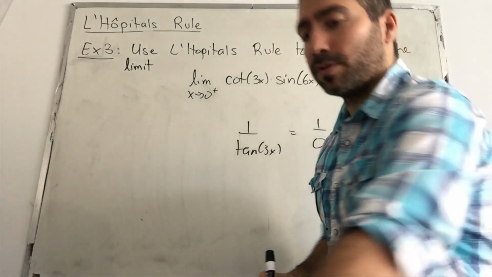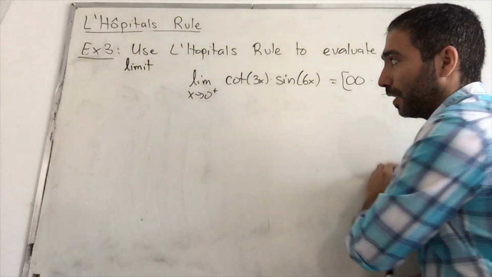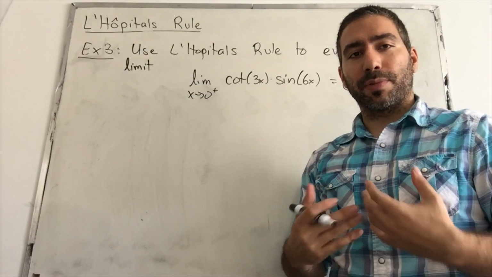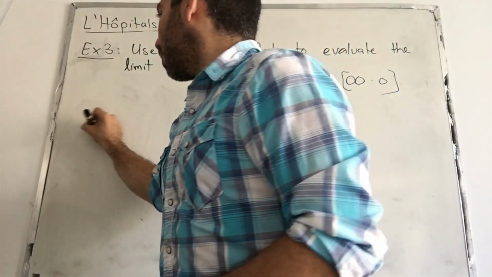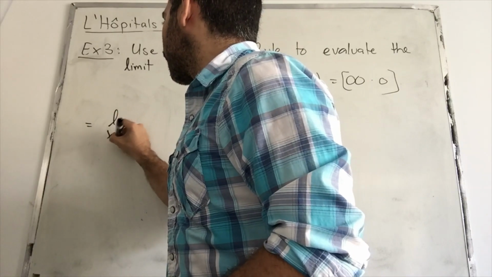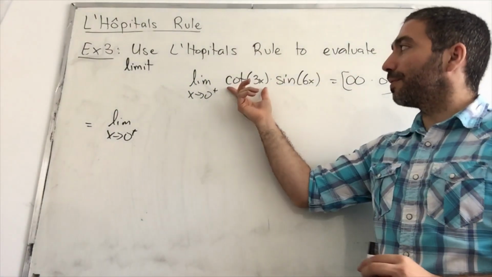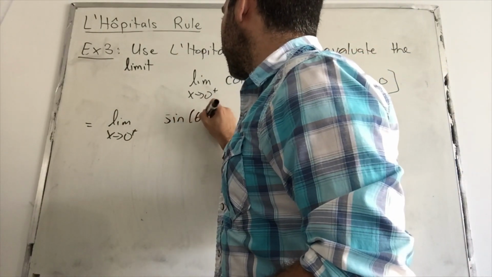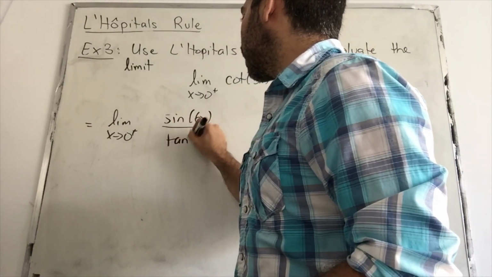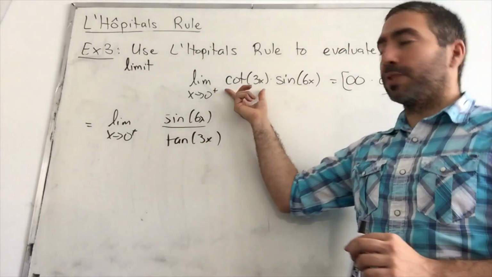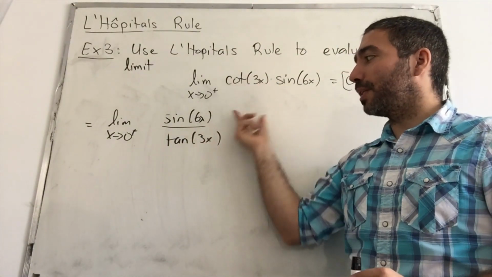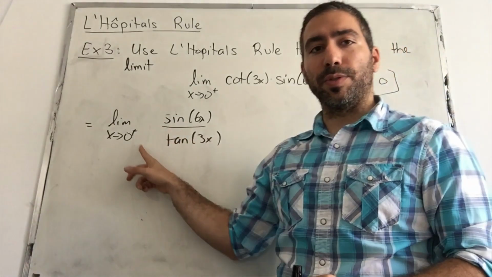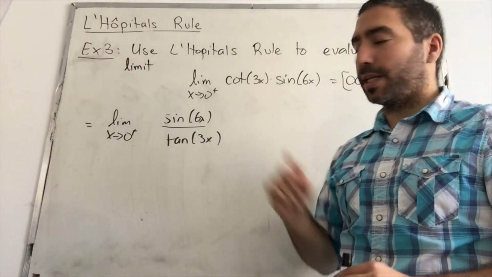Again, these are case 2 problems. We have to reduce it down to a case 1 by flipping one of them. Okay, so here we don't actually have to apply the flip, we could just apply a property. The property being, using our trig information, we could rewrite cotangent as sine of 6x over tan of 3x. We know the reciprocal of cotangent is tan, so we could just drop it down and call it tan. And now here we have our division, and we could apply L'Hopital's rule. We dropped it down, we reduced it from a case 2 to a case 1.